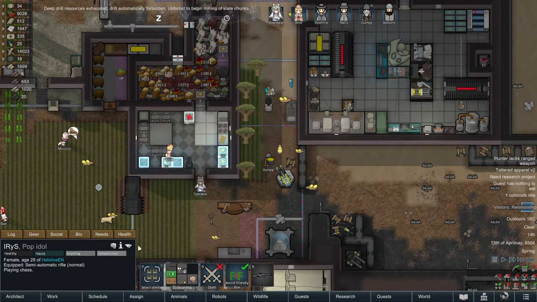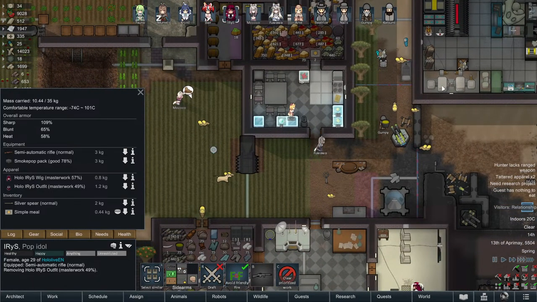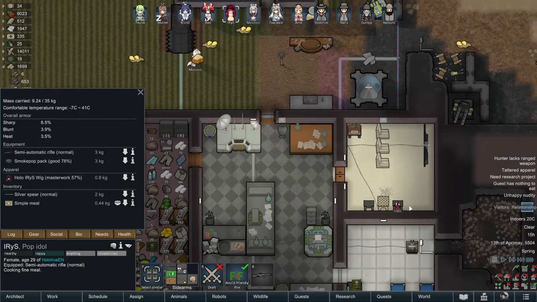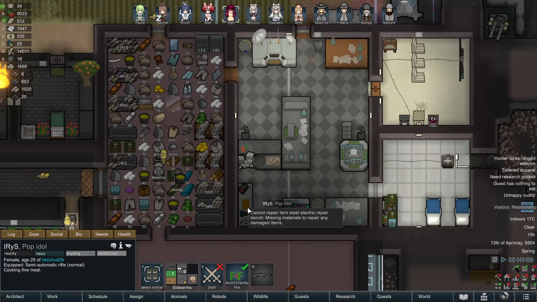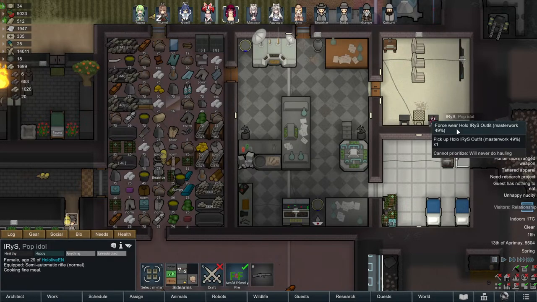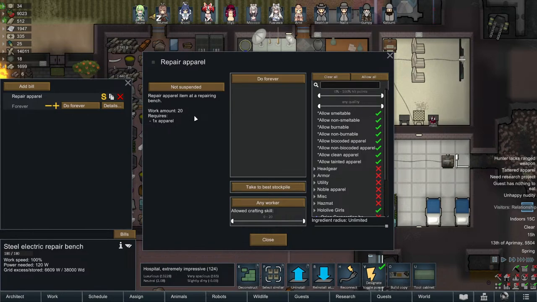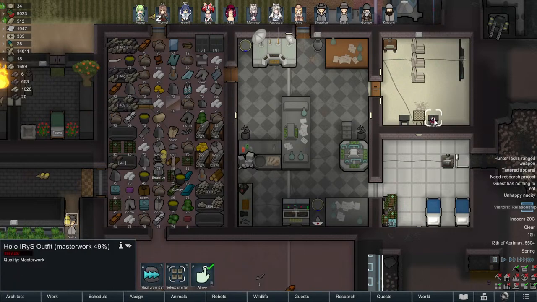Okay. Gonna have to do this eventually. Iris? You're gonna look a little weird for a while. Where are you? There you are. Oh, you're also completely naked now. You probably aren't gonna be happy about that. Actually, you're our best crafter, aren't you? Oh, that's why. Because you actually need to make something. Wait, no? Why can't you... Repair items, steel, electric workbench. Missing materials to repair any damaged items. Okay.